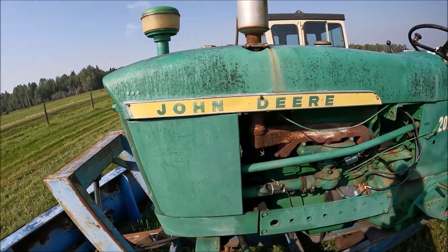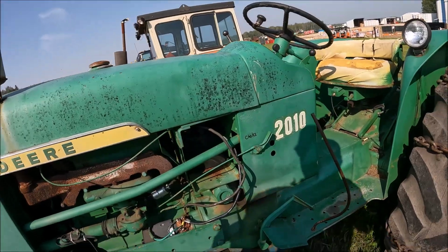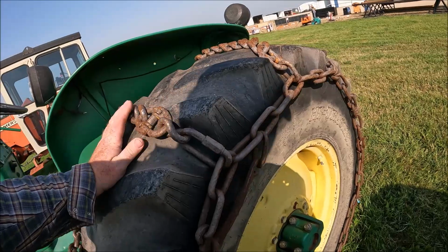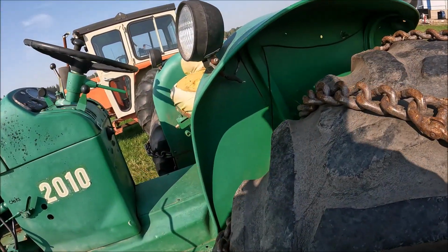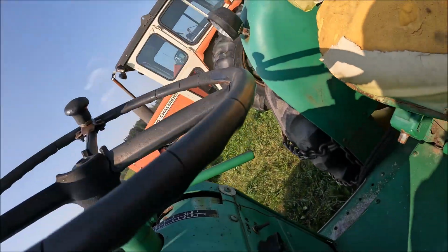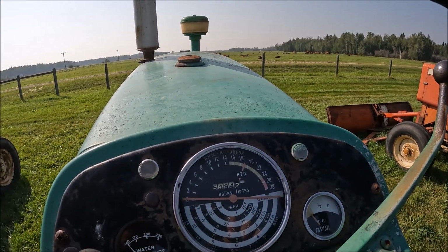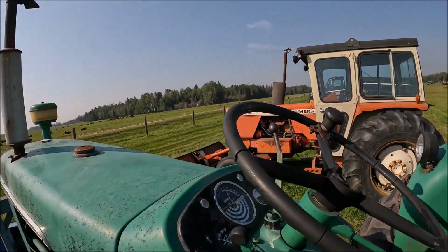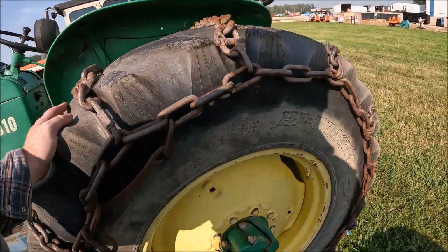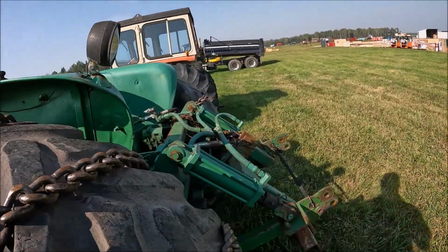Front tires are cracked a bit. Tractor itself is nice and straight, like the tin's good. It's a gasser. It's got chains on it, but the tires themselves are worn out. Seat should probably be looked at. 5384.2 hours. Who knows if that's right? Could be, but I don't think so. This is obviously not. The radials on it, unless somebody put used ones on, that's also possible.